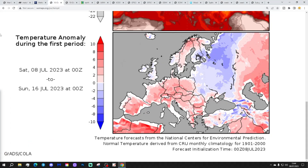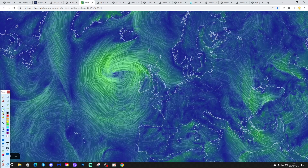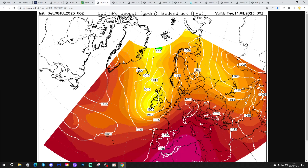Temperature anomalies for the 8th to 16th of July are coming out around a little bit below average - and that includes today's very warm temperature, so once today is out of the way this anomaly chart will look quite significantly cool of average. Precipitation anomalies from the 8th to 16th of July are coming out wetter than normal in most parts of the country. The latest Wetter map from earth.nullschool.net shows the change taking place, with deep low pressure in the Atlantic sending a cold front eastwards across the country. That cold front is acting as a trigger, moving into the hot and humid air to produce thunderstorms, and then we open the door to Atlantic-driven weather.